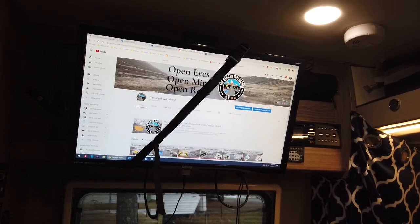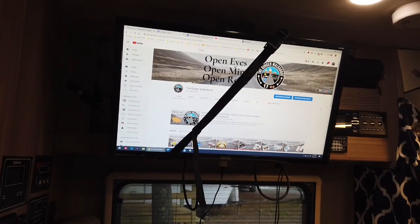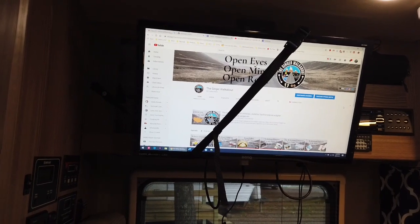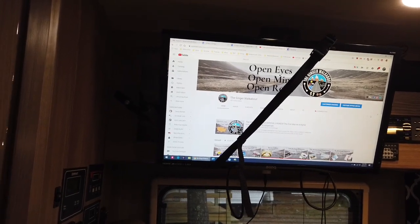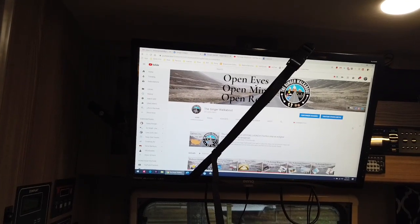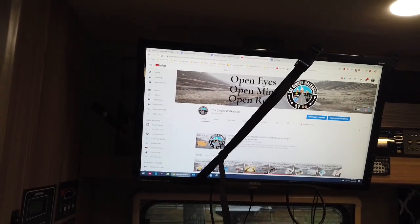So a lot of people have asked me about the TV, the monitor, right? If you haven't seen the TV that comes with the Travato, just imagine the dumbest mount that you could ever put in an RV, and that's what it was. It basically just went flush up against the wall, and all it did was swing out. It was basically a cabinet door that happened to be a TV because it couldn't really be used for anything else. All it did was hide the stuff that is in the cabinet back there.